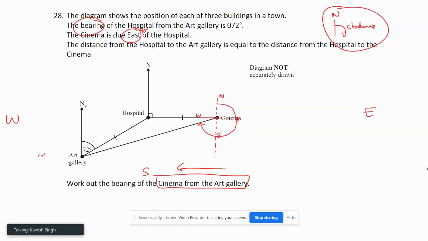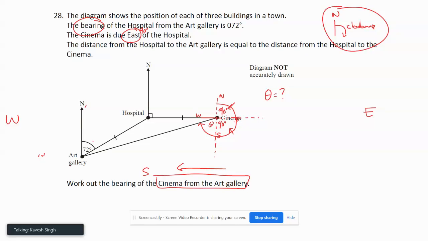Okay. Now if I break this up into 90 degrees, I know that this is 90 degrees and this is 90 degrees. And I'm going to call this angle theta. That's the only thing I don't know. So how do I find angle theta? And once I do, all I have to do is add it to the 90 at the top and the 90 at the bottom, and I will have this big reflex angle. All right, and that's your bearing. So we want to work out what the bearing is.